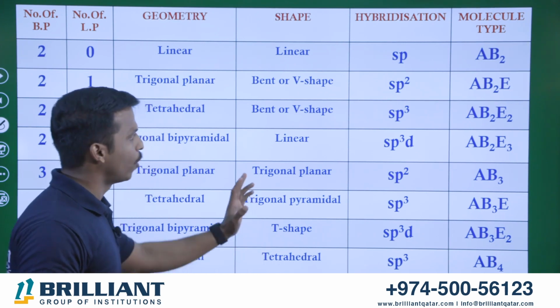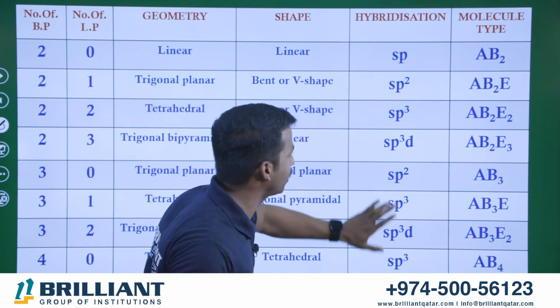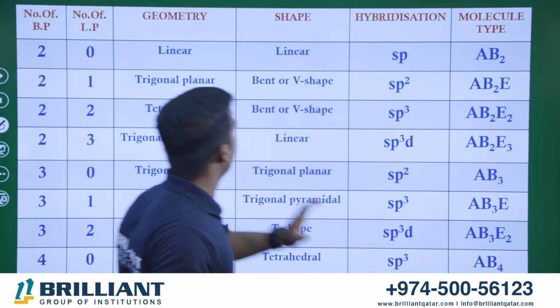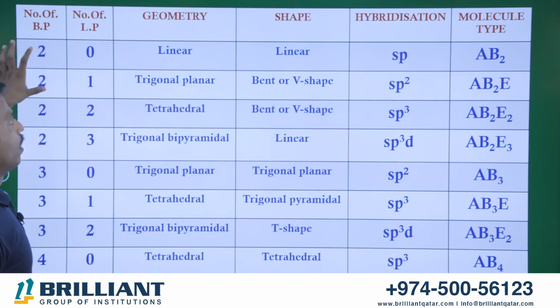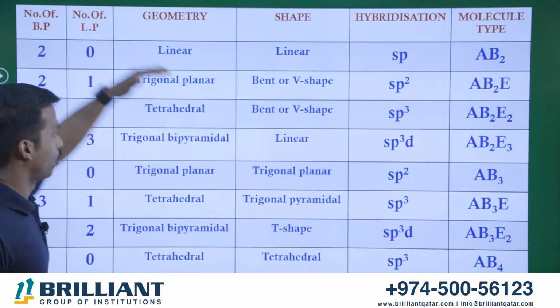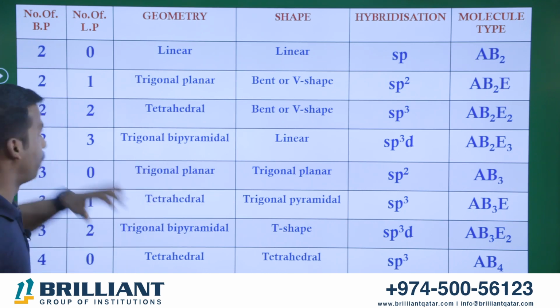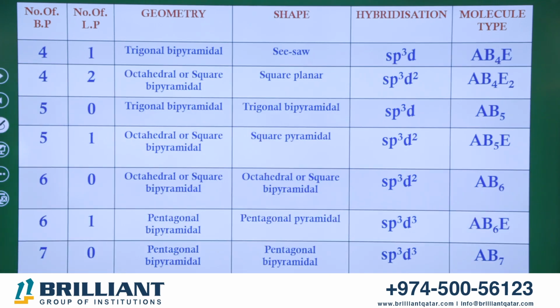Clear or not? So hope you know how to calculate the hybridizations now. Molecule type. So be very careful. The geometry and the shape. Not only this, right? We studied one more topic. So this is the next one. Okay. So this is the maximum. Just take a screenshot or pause the video. You can understand all the geometry, shape, the data. This data actually we have to study and follow the method once again.